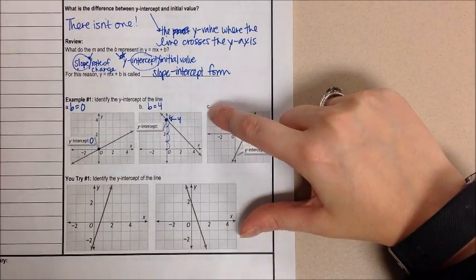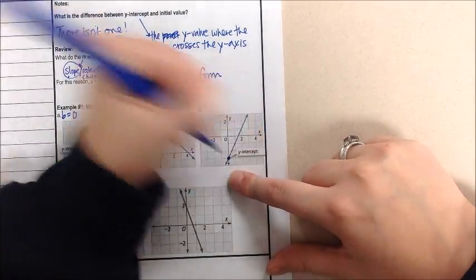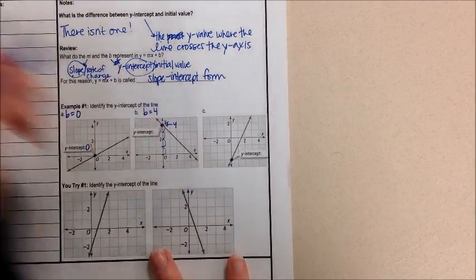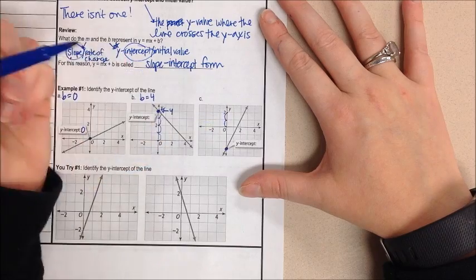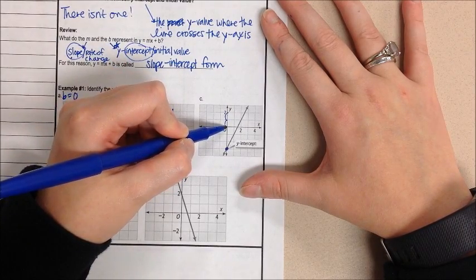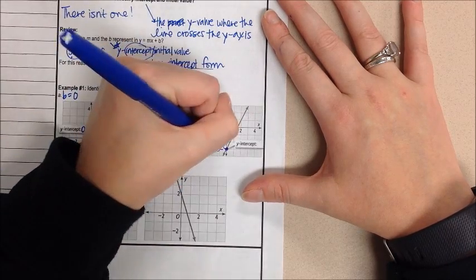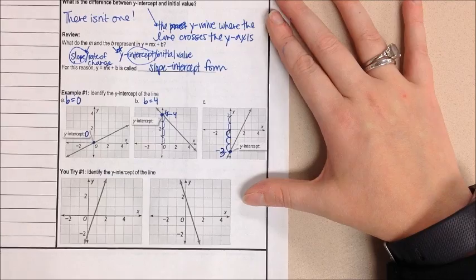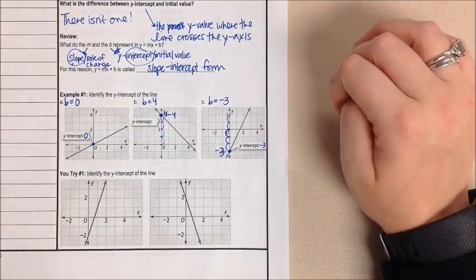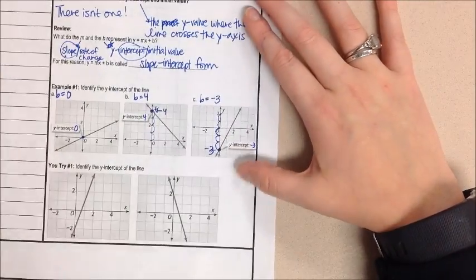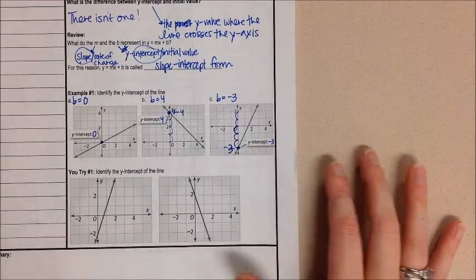So C is here. This is where the y-intercept is. It's hard to tell because there's no numbers down here, but if you look up here, these go by ones, which means these have to go by ones too. But I'm going below 0, so that's -1, -2, -3. So my b on this one, my y-intercept is -3. I didn't write it in this box over here. Go ahead and do the 2 U-try problems identifying what the y-intercept of the line is.